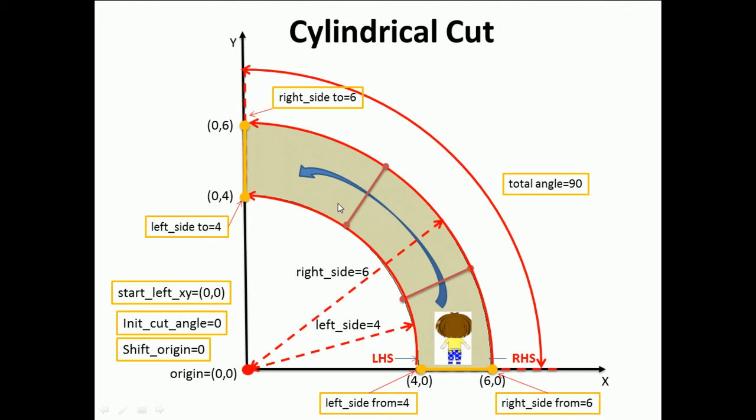Now let me show you how to define a cut line on this block. If the angle between this cut line and the starting line is given, this cut line will be defined. Cut angle is the angle between this cut line and the starting line. Cut angle number is used to define equi-angle cut lines on this block.